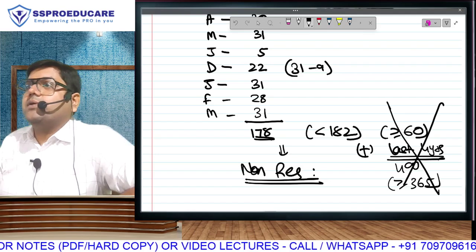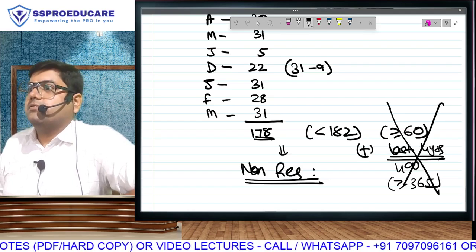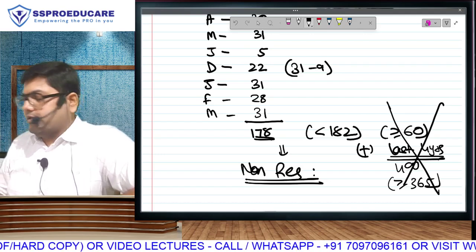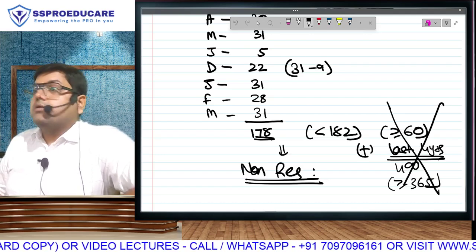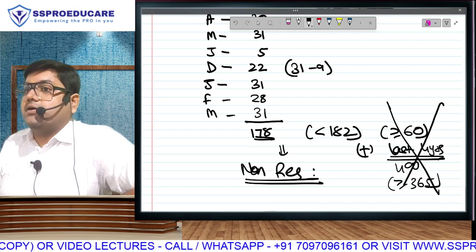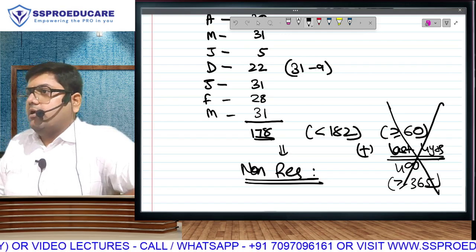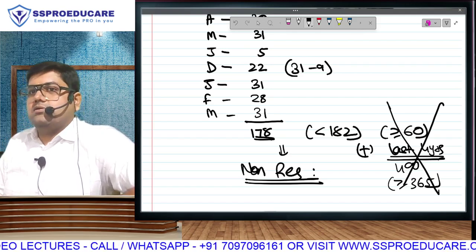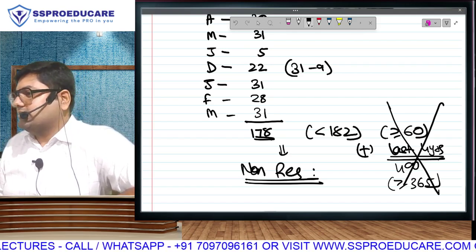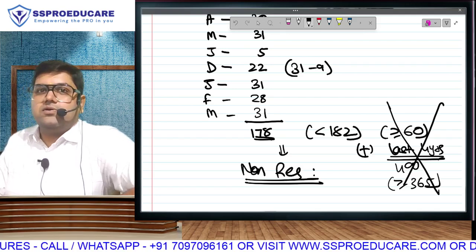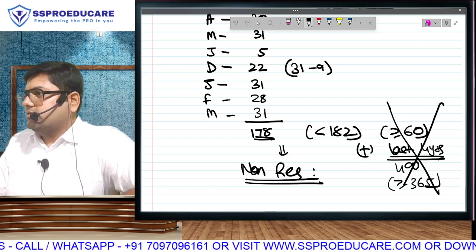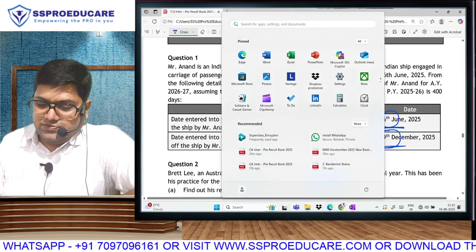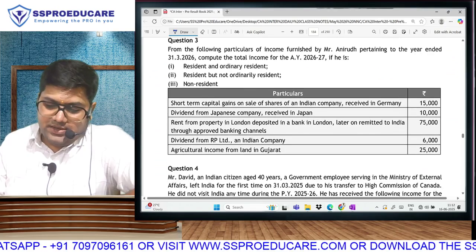Here the 120 is not applicable. That was applicable to visitors. Come on. And also, let me be clear about one more thing. Your deemed residence ka part, unless and until the question has data about foreign income and whether he is covered in any tax residency or not, you don't talk about that also. Ye bhi clear hai? So effectively he becomes a non-resident. This was on that crew member wala part.